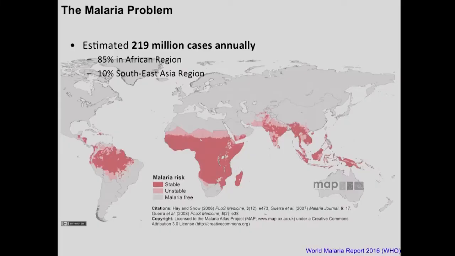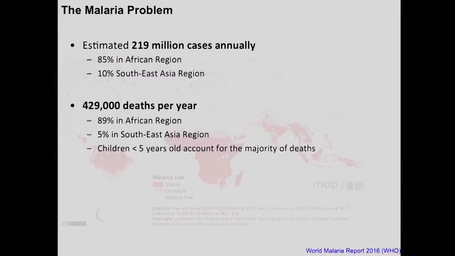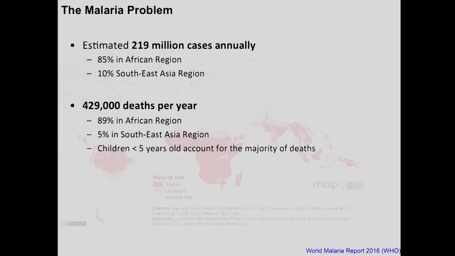So there are more than 200 million cases of malaria each year, mostly in the African continent and Southeast Asia. This disease causes about 500,000 deaths per year. And in the context of modern medicine and what we're capable of doing, this is still an unacceptably high number of people. Again, the most devastation we see is in the developing world, in the African region.